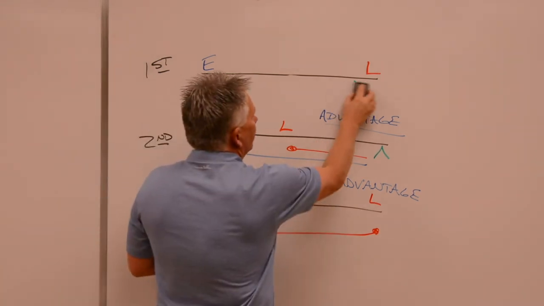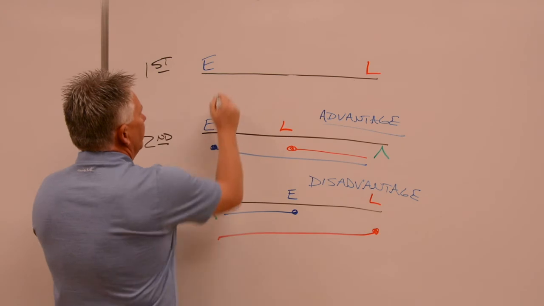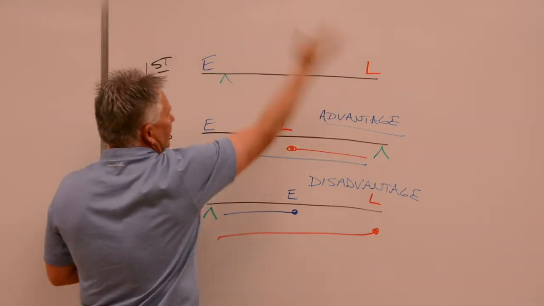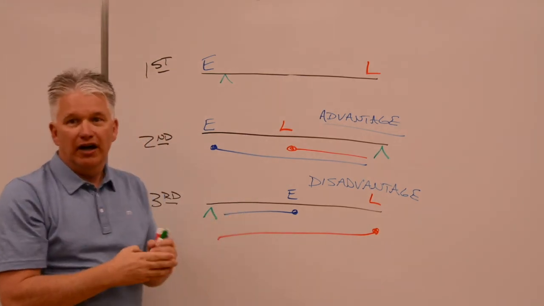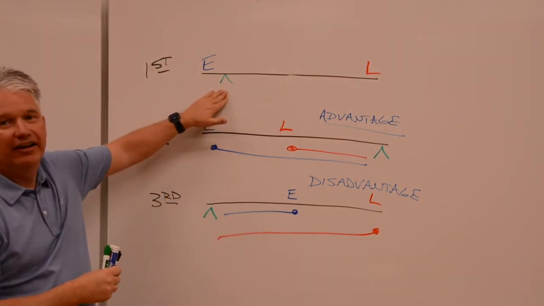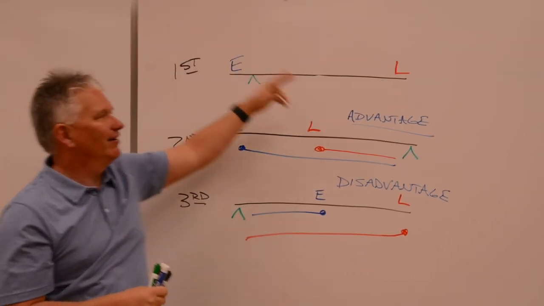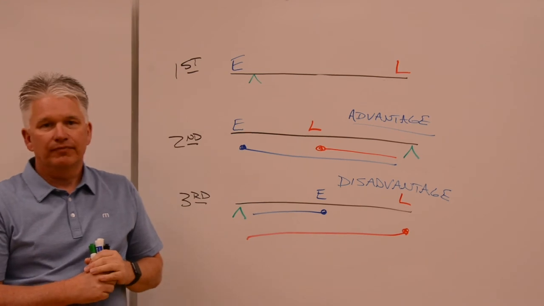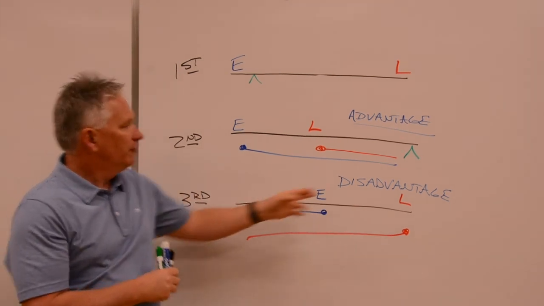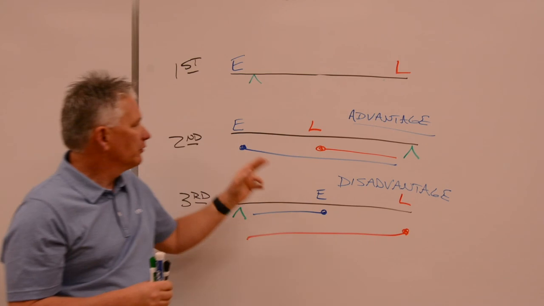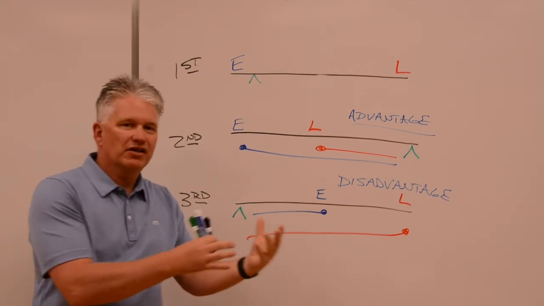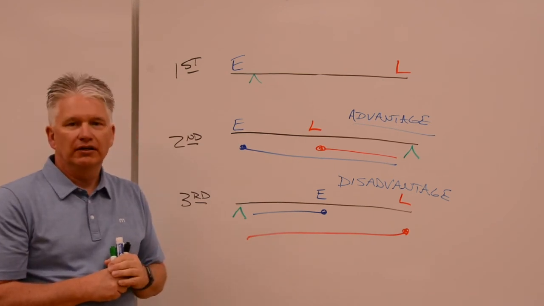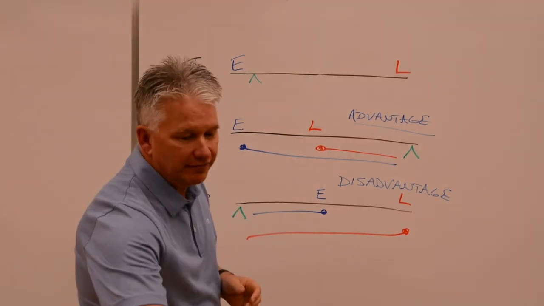If I move the fulcrum to the other end, now I can move that load a great distance. Think of a catapult. But I'm at a disadvantage. I can move it a great distance, but I can't put a whole lot of load out here. So those are the lever systems. And again, we're talking about fulcrums, joints, and when we think of effort, where is the muscle attaching to the bone relative to the joint position in the body? So that's it. That's lever systems.